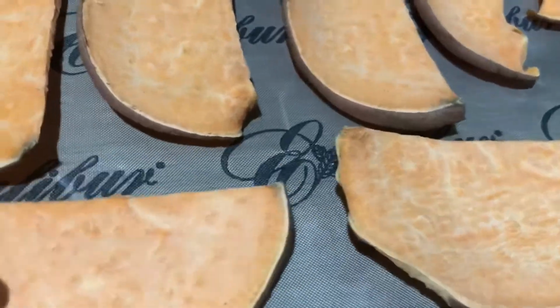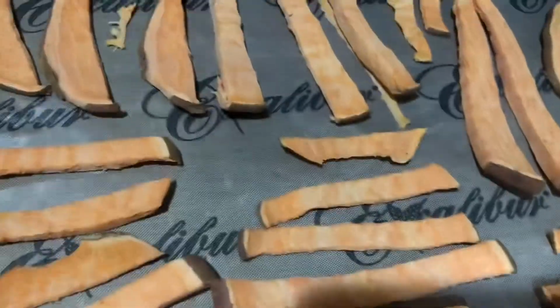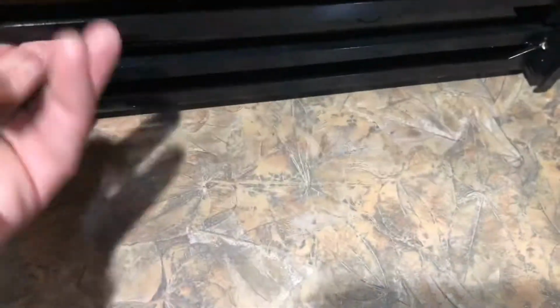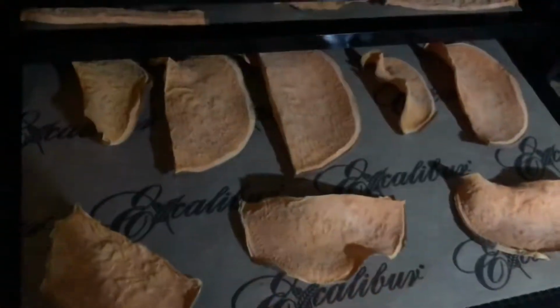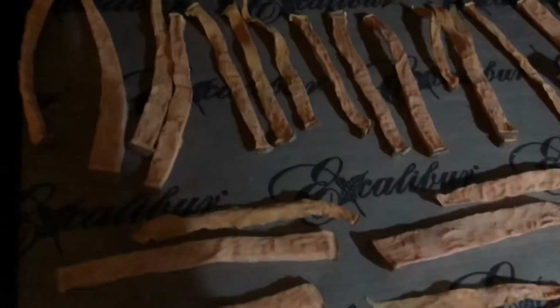And here I'm checking them after about 2 hours. You can see how they've started to lose their moisture. And this is about 6 hours later. It is nighttime, so sorry about the lighting, but my house was dark now.